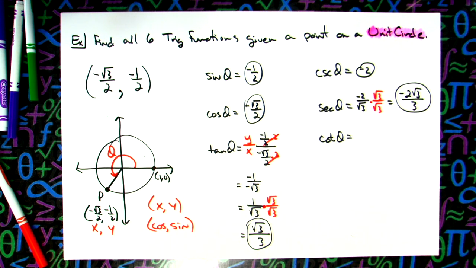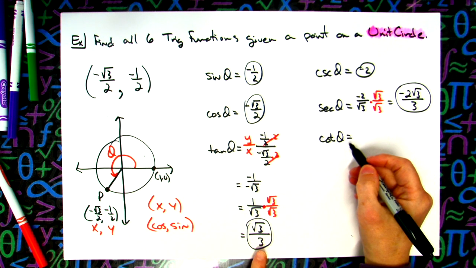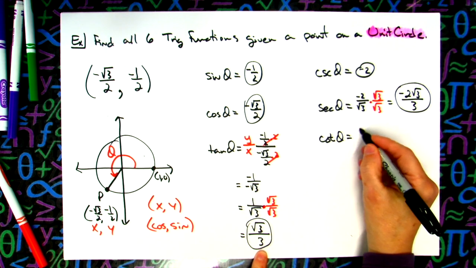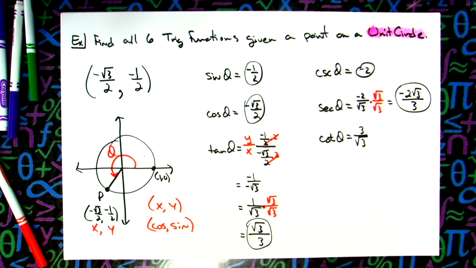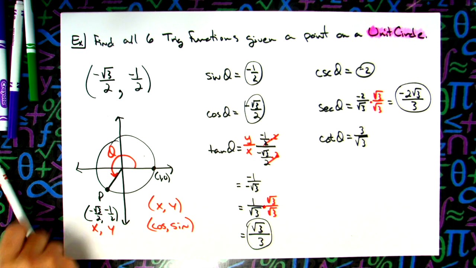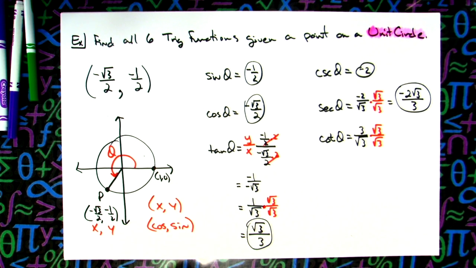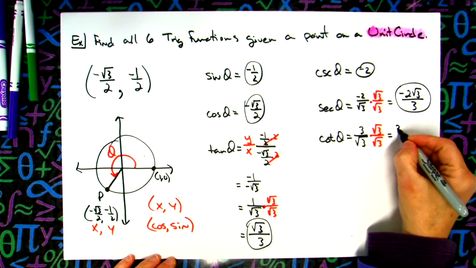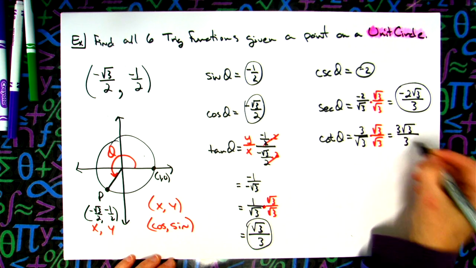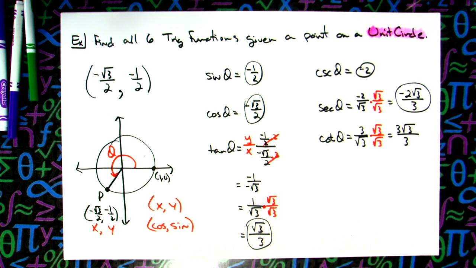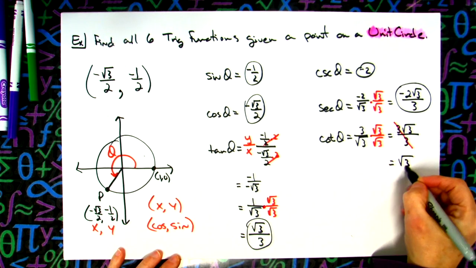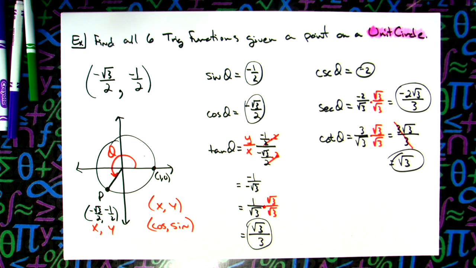Just take the reciprocal. Now for the cotangent, reciprocal of this one, put the 3 on the top, √3 on the bottom, and then I don't get to leave it like that because we want to rationalize that denominator. So multiply by √3 on both of those will give us 3√3 over 3. Oh, but now what can I do? Cancel out the 3's. So that's going to make that one just a nice little √3. And we did all of that.